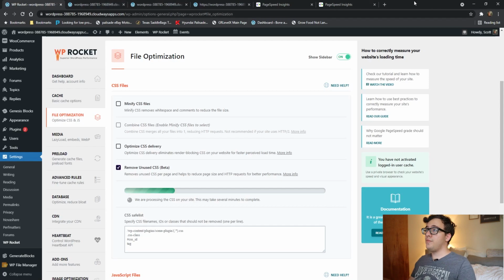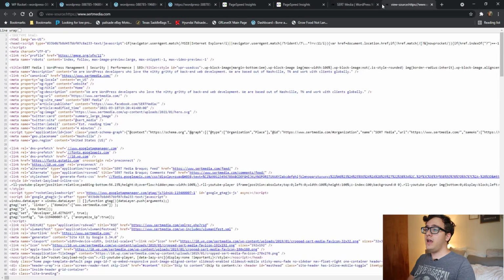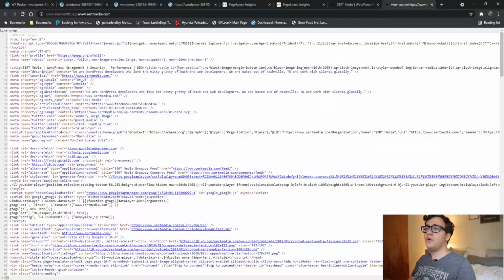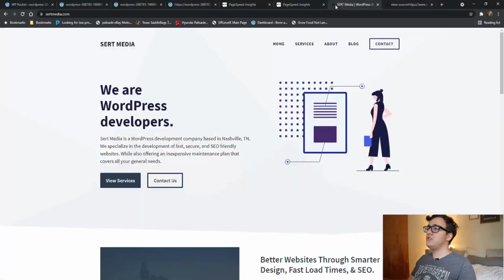It's almost too effective. So we can go to my website real quick. We'll just open it up. We'll go to certmedia.com, and I've used this tool right here. So at the top, you can see that I have WP Rocket used CSS. I used this and tested it, and I was actually debugging issues with it. And that's why I use my public-facing website more often than not for diagnosing issues before I test them on a client website, for instance. But this was an issue where, for instance, I was using Jetpack stats. And the Jetpack emoji loads a little icon via JavaScript. So the icon doesn't actually load in right away.